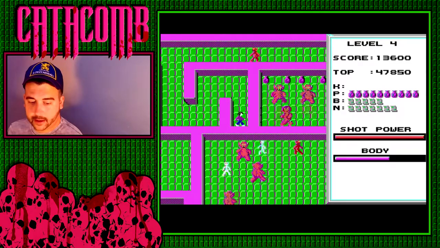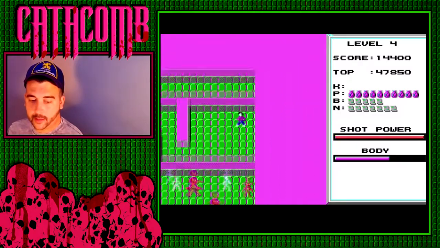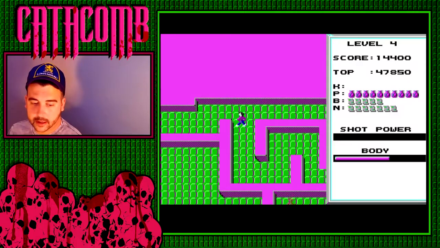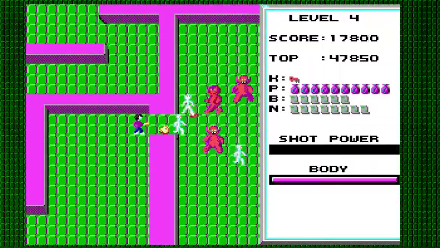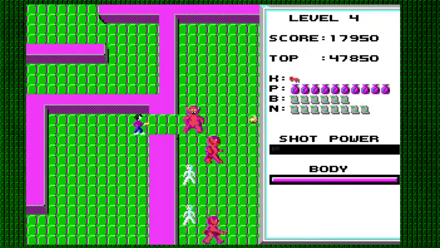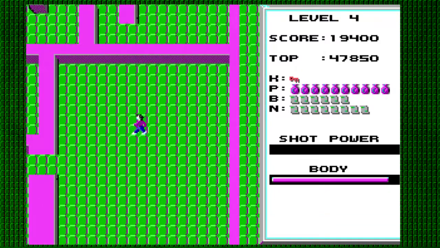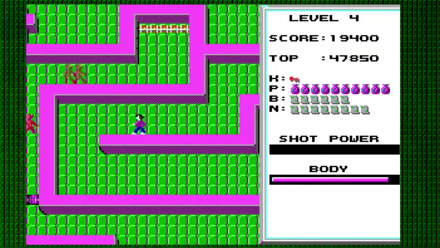Shoot that guy. These guys, shoot that guy. Let's not die again. How about that? That sounds like a plan. Shooting fish in a barrel. Shit. There's nothing in there. That was just for points. Sometimes you just shoot shit for points.